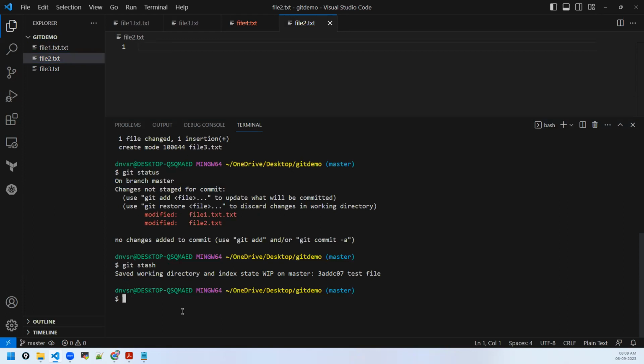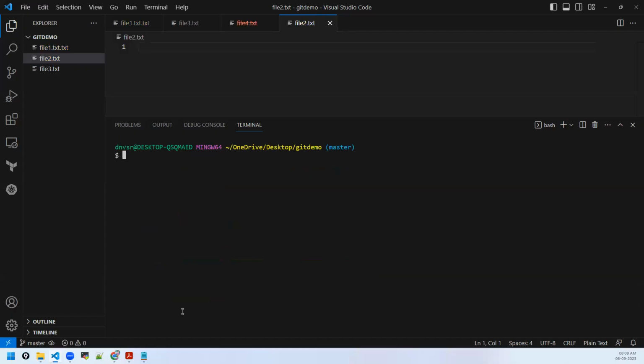So do you mean that those changes are lost? They were not lost. You can see them here with git stash list. Every stash will create a stash number like this, and the stash number begins with 0. That's called the index. Stash index begins from 0, where 0 means the first stash. And if you want to see what changes were stashed, use git show with that stash number.